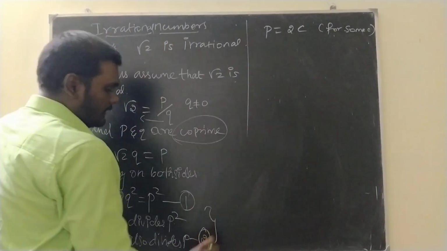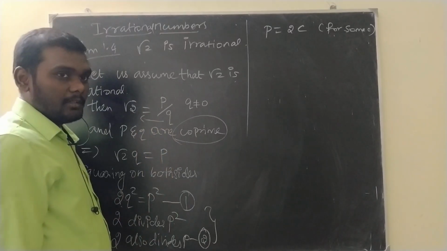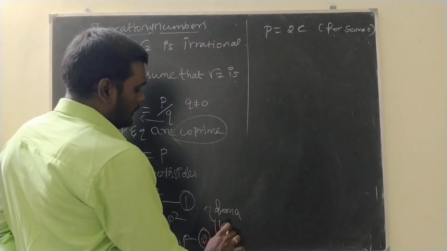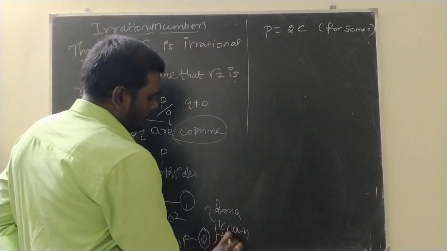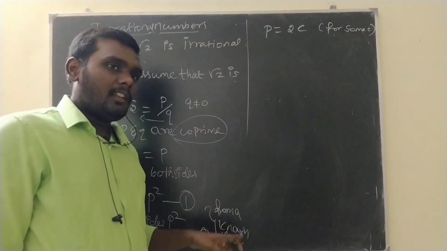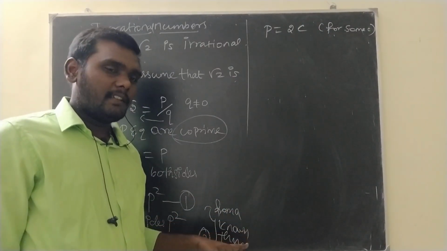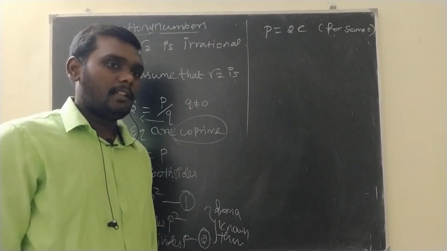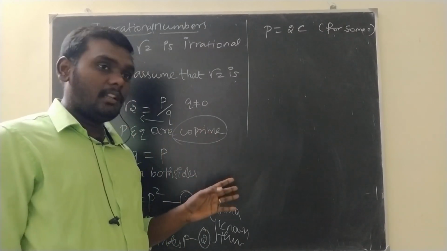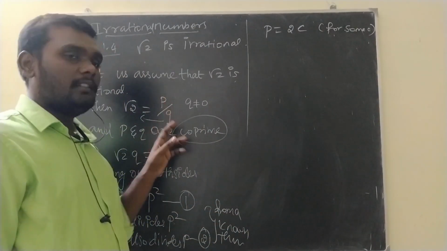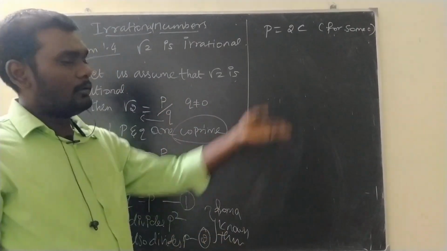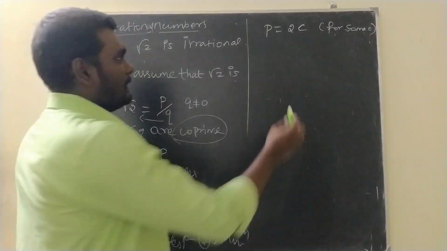This is from the theorem. We know the theorem, right? What is the theorem? From a known theorem, like I am writing. In an exam, you have to write from a known theorem that if P is prime and P divides A square, then P also divides A. To avoid confusion between this P, that P and this P, you had better represent it as A by P. But since we started with P by Q, let's go on like this. Now mark this as 3.